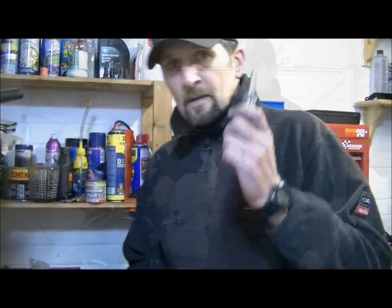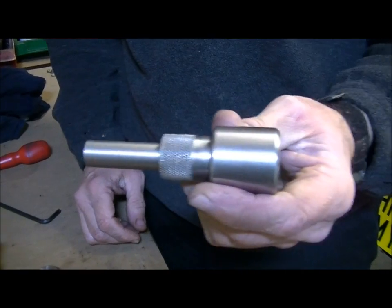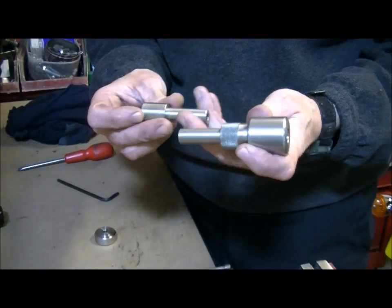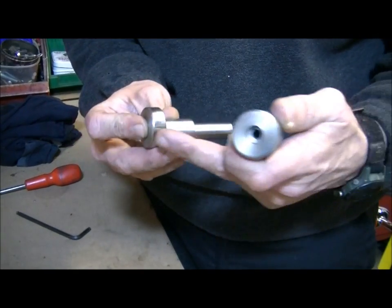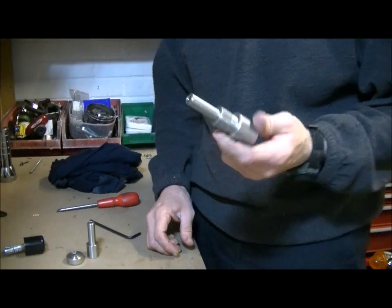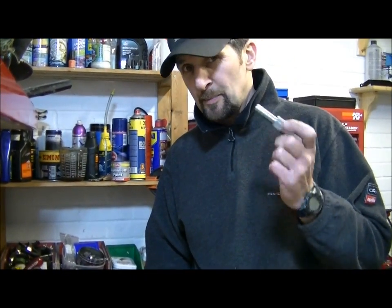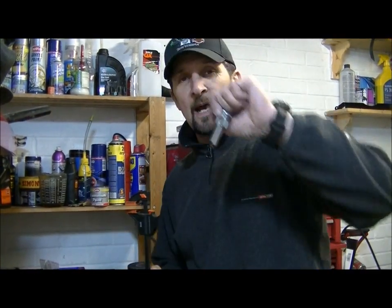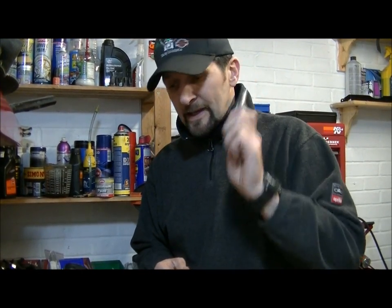Let's see what happens. Right, now this is what our Dave made for me. That is one, and that is the other. And it's that shape for a reason. I'll come to why when we go on. They're made of, I believe, marine grade stainless, so they're very heavy, which is great because bar weights are essential. You must have them on the bike, certainly when you're going to give it loads of beans like I like to do, pulling out of bends, nailing the power in, can go into a tank slapper. So bar weights are good for that sort of thing.